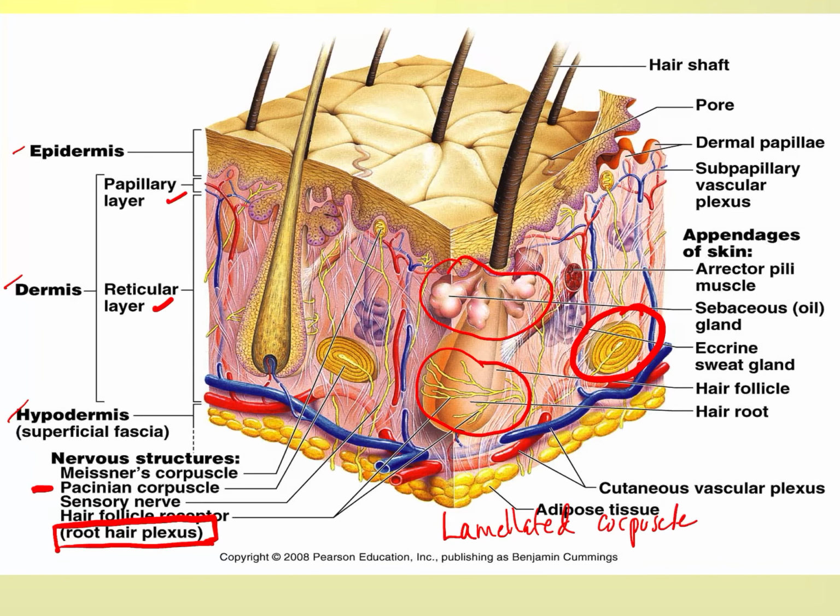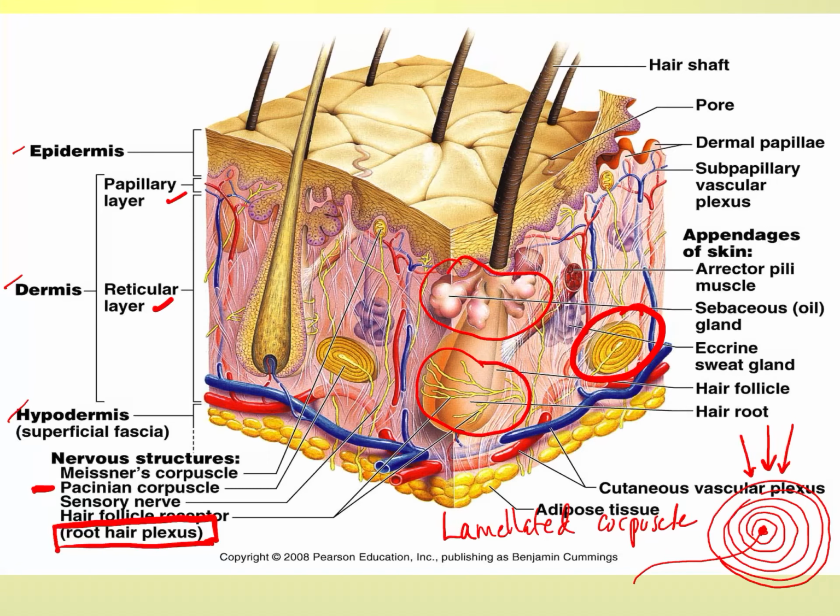So in order for this nerve ending to get stimulated, you have to push hard enough to go through all the layers of this guy and then stimulate that nerve in the middle. So it's kind of like an onion. Here's the nerve ending, and then it's wrapped and wrapped and wrapped with connective tissue, just like an onion. You can only get to the middle by pushing down with enough force to go through all the layers of this connective tissue that stimulates the inner nerve there. So this is a nerve ending for deeper pressure.